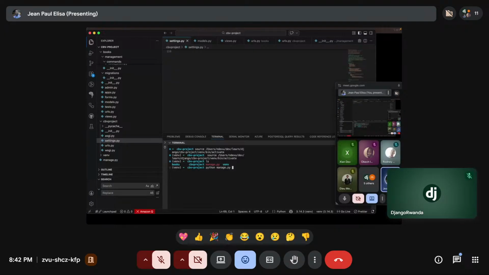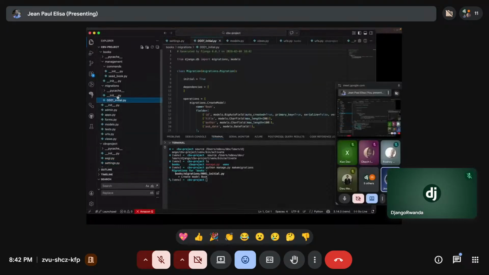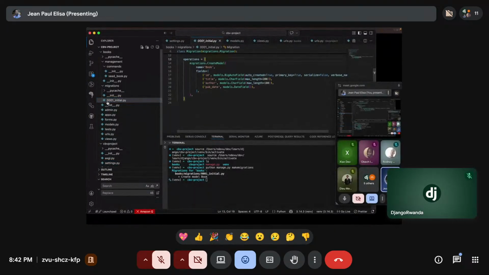We command our manage file to make migrations by using this Python command. As you can see now, we have the initial migration in the migrations folder, which is called 0001.